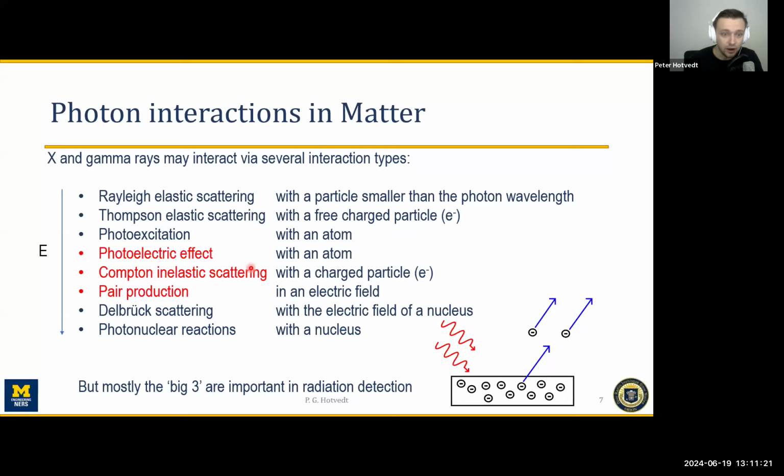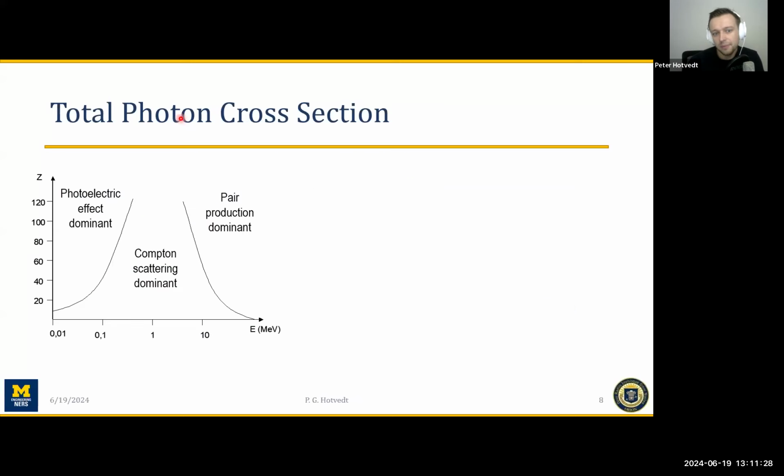When we have these, we have what is called a total photon cross section. This is just the probability of a given photon interaction occurring. On our horizontal axis here, we have the incident photon energy in MeV, mega electron volts. On the y-axis, we have the Z of the element in which the photon is interacting. So if we are working with lead, for example, a high Z material, and we are working with a 100 keV, or 0.1 MeV photon, that interaction is going to be more likely to be a photoelectric absorption. However, if that photon is instead 1 MeV, it is more likely to Compton scatter. And if you get even higher up in energy, like 10 MeV, then pair production really dominates here.